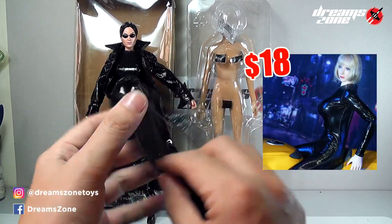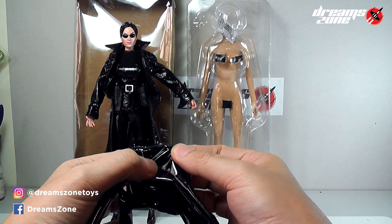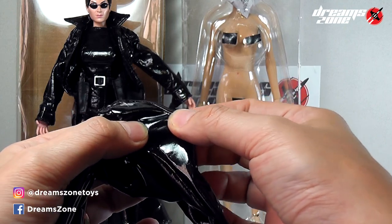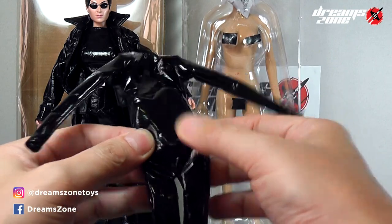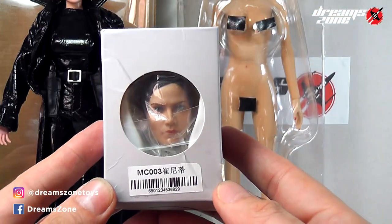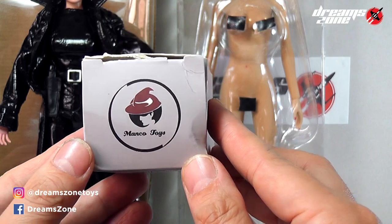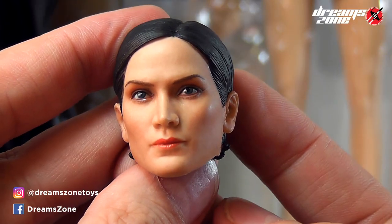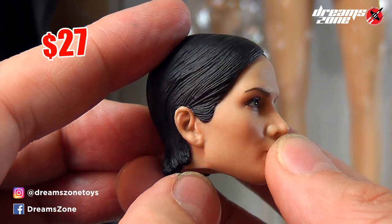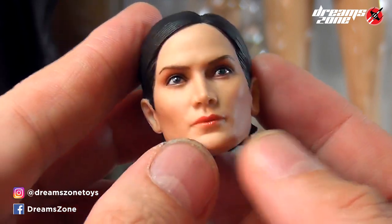I got this bodysuit for about $18. I selected this one first because of the color — the shiny material is actually really close to a realistic Trinity costume. Second is the stretch availability, to ensure my custom-made Trinity figure is able to perform all classic action moves. And last but not least, I found a very decent head sculpt of the actress of Matrix Trinity, Carrie-Anne Moss. It costs about $27. If you search online there are a few options, but in my opinion this is the best one.